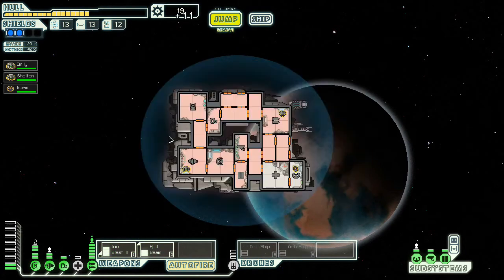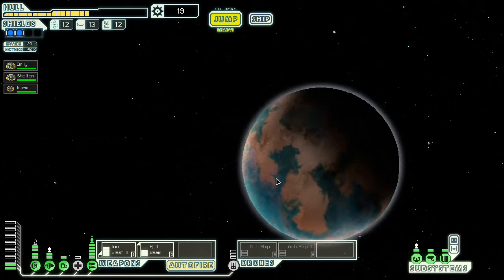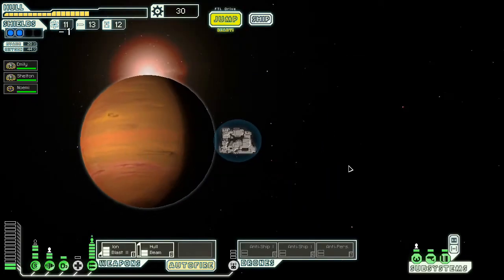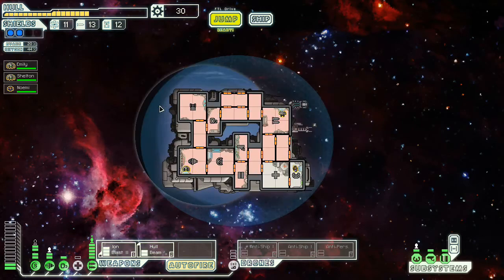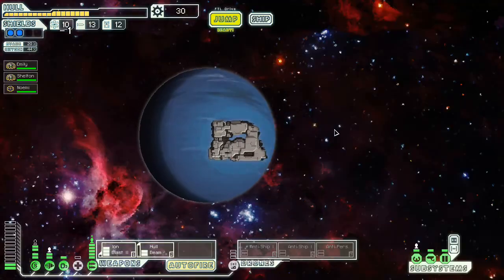We just got ourselves another anti-ship drone. Very nice. Now, I can't quite power both at the same time yet. We just got ourselves an anti-personnel drone, too. Hot buttered balls. Okay. Nothing at that distress beacon, unfortunately. Let's go to the store.